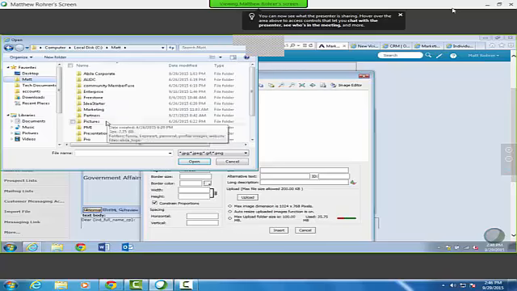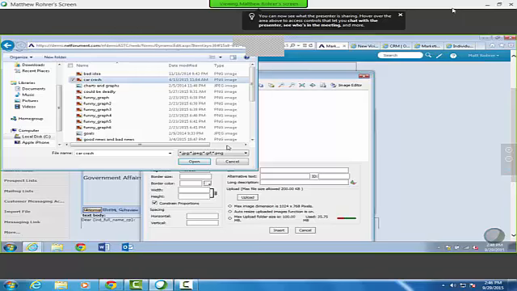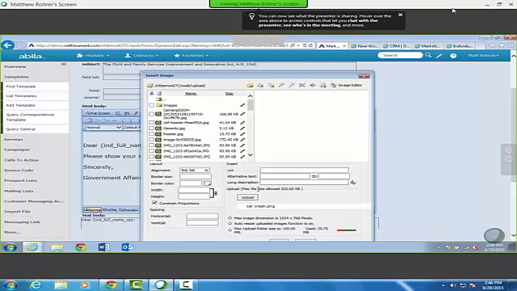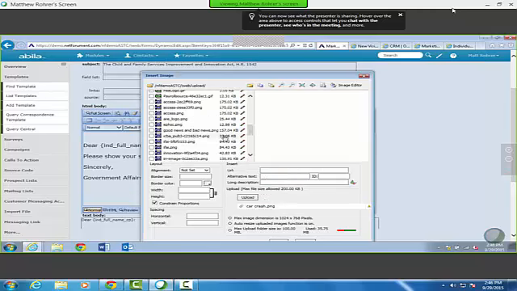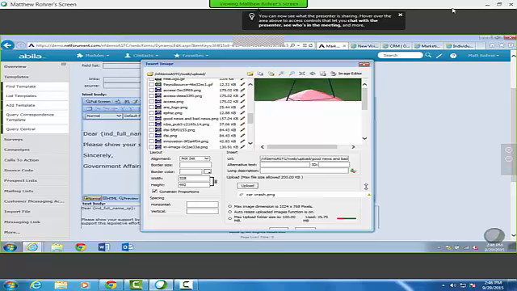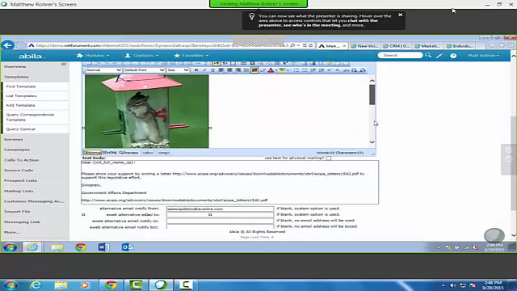I'm just going to pick one of these for fun. Now there is a size limit on there. Some of that is based on a system option that we have. Let me pick out one that I have here. This one's cute. Okay, so I've got my little picture here.